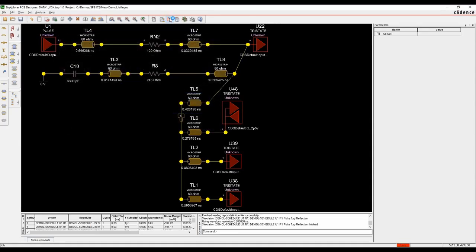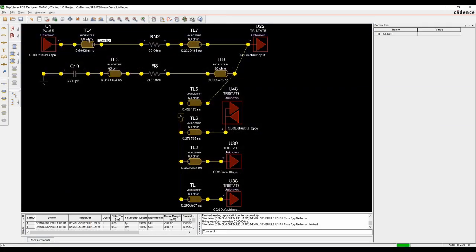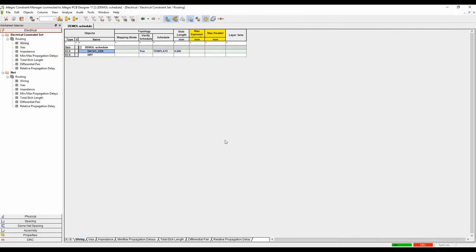I could then simulate this net and see what's going on, a standard kind of reflection. I can look at the microstrip values and so on. The resistor value and the microstrip value are different, so that's maybe some of the reasons why I'm getting what I'm getting. So I can make changes here. But with this Allegro base license, that's about all I can do from a simulation point of view. We won't save that, we'll go back here.